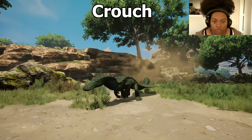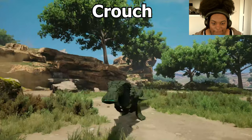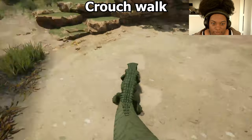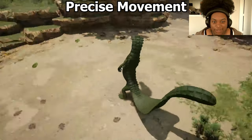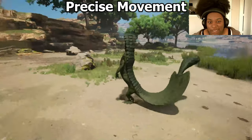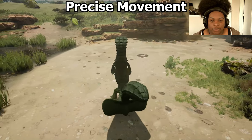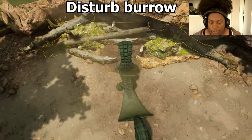Crouch — we go completely vertical. It looks good, actually — I like it a lot. Crouch Walk has a swishy, very leaf-shaped tail. It's pretty slow, about as slow as the walk, but crouches aren't really supposed to be fast. Precise movement is still a waddle in place but it is pretty fast — really good if it's a defensive creature. Backwards movement I would like a little bit faster. Side shuffle too, just because it's medium-sized.